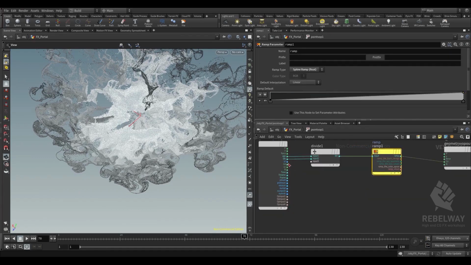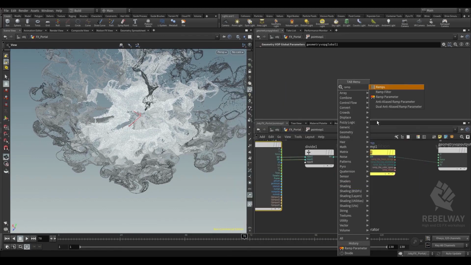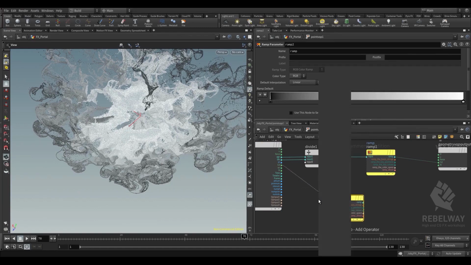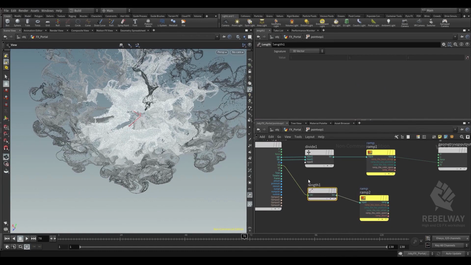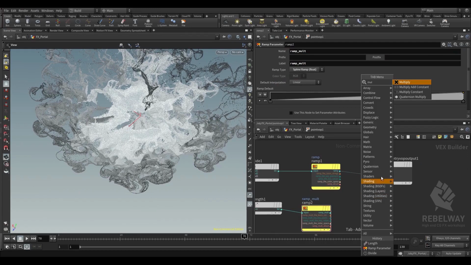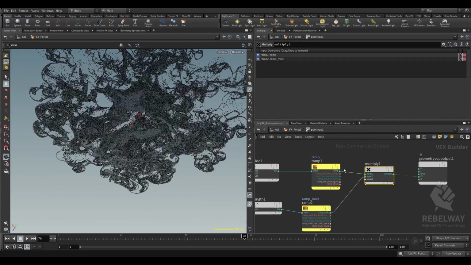I could just multiply using the same input. So I have Cd here. I can actually put a ramp down on this one as well. And I'll put down length, so I'm taking the luminosity of color. Call this something else. And multiply the age color by the original color.